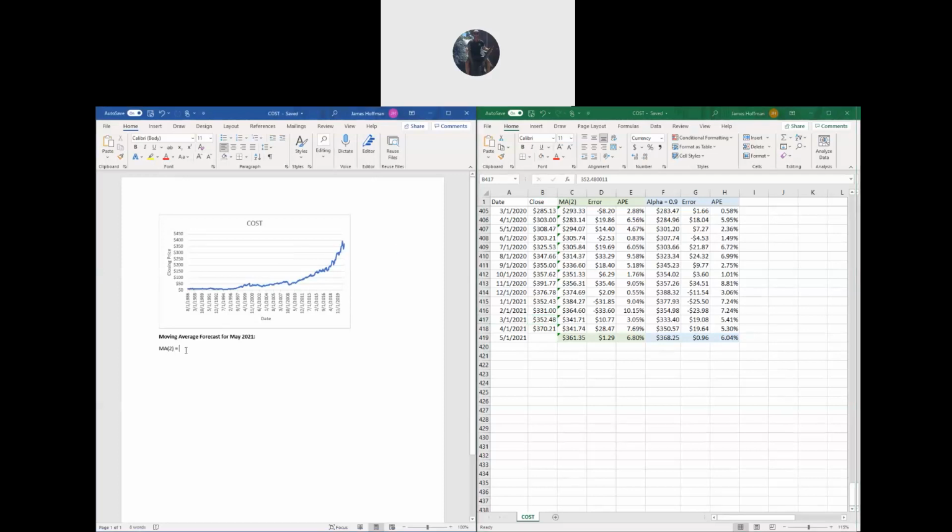The MA calculation is how you got this number. So it's going to be equals the closing price from March, which for me is 352.48, plus the closing price for April, which for me is 370.21.